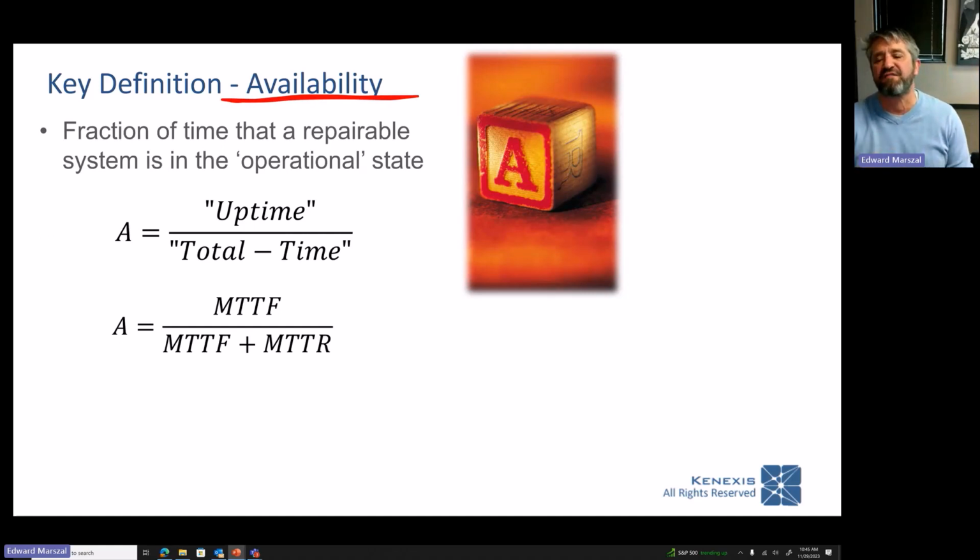It is an availability. So if I go back to my light bulb in the closet example, when I did reliability, I took that light bulb, I plugged it in, I turned the light on, and I closed the door, didn't look at it, came back a year later to see if it was working. For availability, it's different because we're going to watch it the whole time. So for availability, I'm going to open my closet door. I'm going to put the light bulb in, turn the light on, and then instead of shutting the door and coming back a year later, for the entire year, I'm just going to sit here and watch that light bulb.